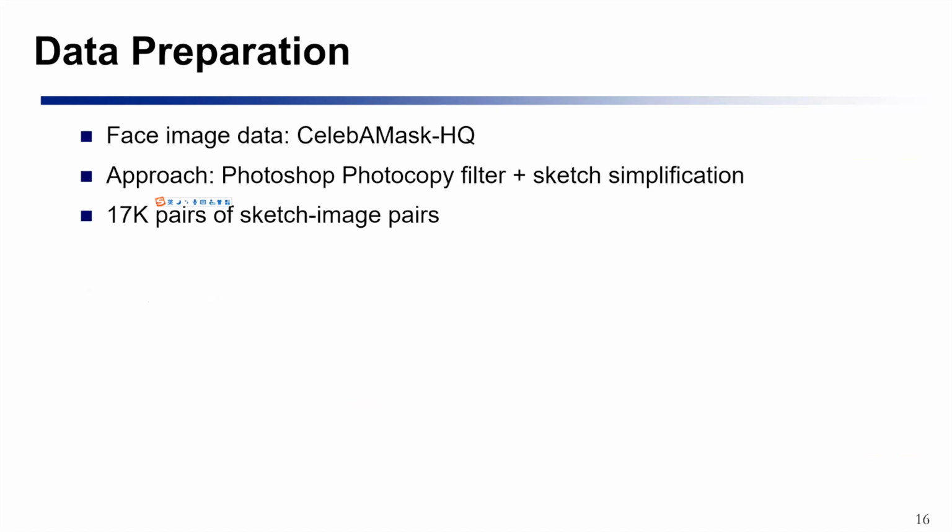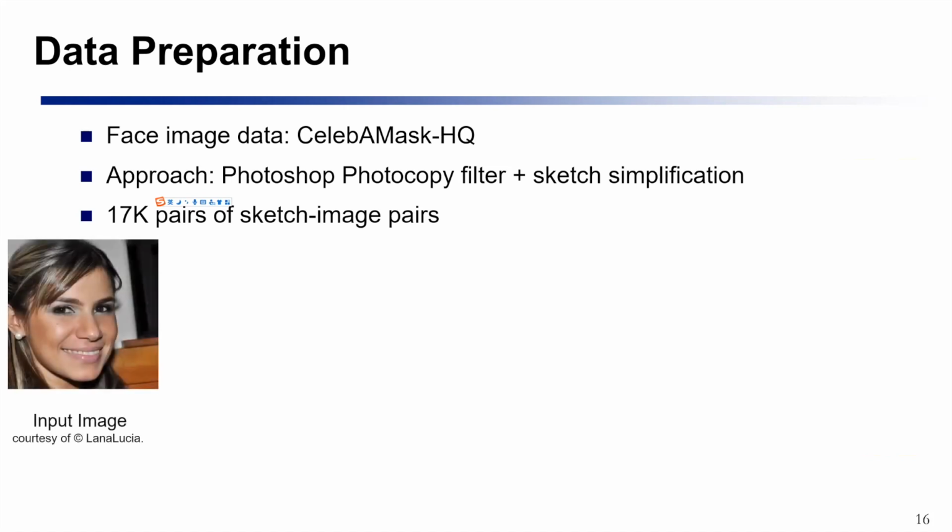To train this neural network, it requires a reasonably large-scale dataset of face image and sketch pairs. There exist several relevant datasets like the CUHK face sketch database. However, the sketches in such datasets involve shading effects, while we expect a more abstract representation of faces using sparse lines. We thus contribute a new dataset of pairs of face images and the corresponding synthesized sketches. We build this on the face image dataset CelebAMask-HQ.